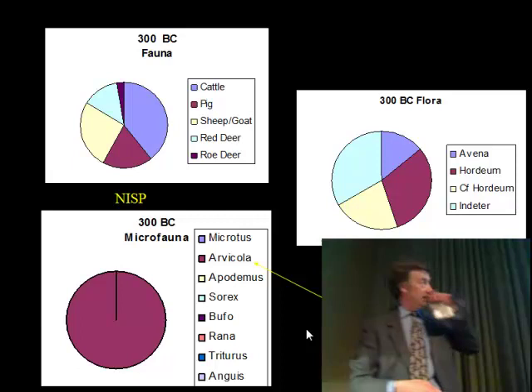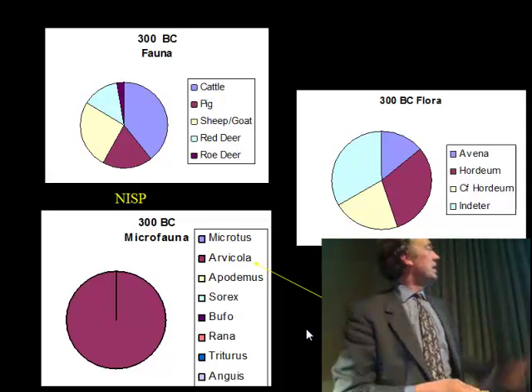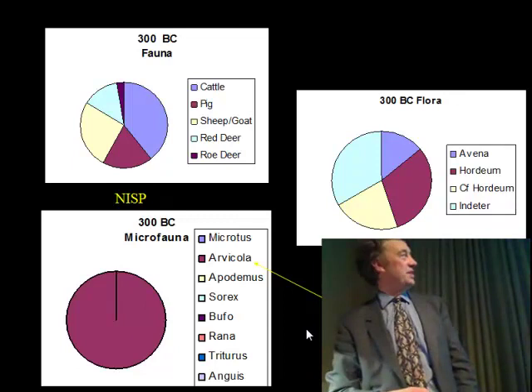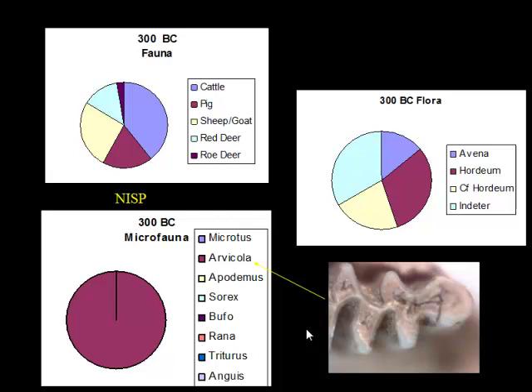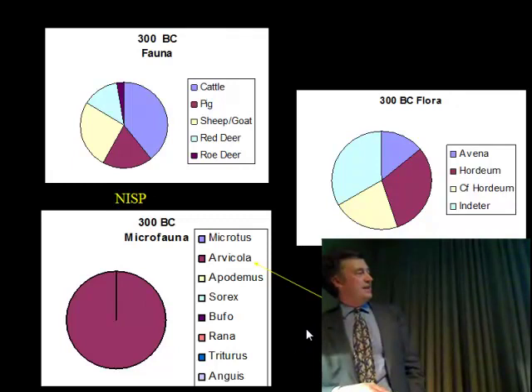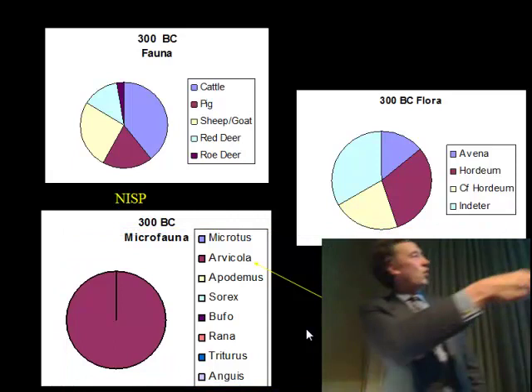The minimum numbers are done on number of identified fragments, and there are many more unidentified fragments. With totals of the order of 3,000 or 4,000 for the whole site, we can begin to get some picture of the type of subsistence employed at this early stage. In the early stage, there's a little bit more wild. There is a survival of deer being exploited on the island. Presumably by owls, there is a lesser presence due to human occupation. It's quite a simple vole predation. The flora shows it's mainly barley and oats that are the key.